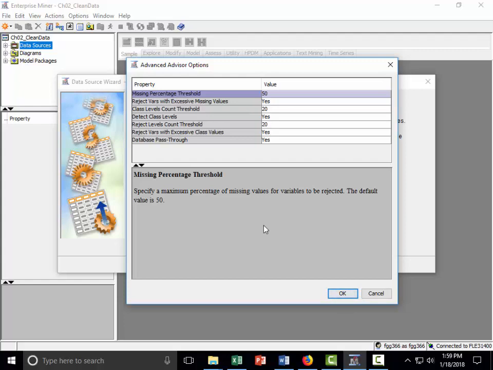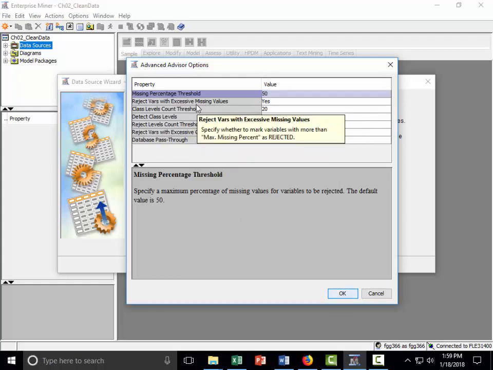So you want to reject that variable. You can set that value here. You can either lower it or make it higher if you like. 50% is the default value specified in SAS EM, or you can change it. So we're going to leave it at that.